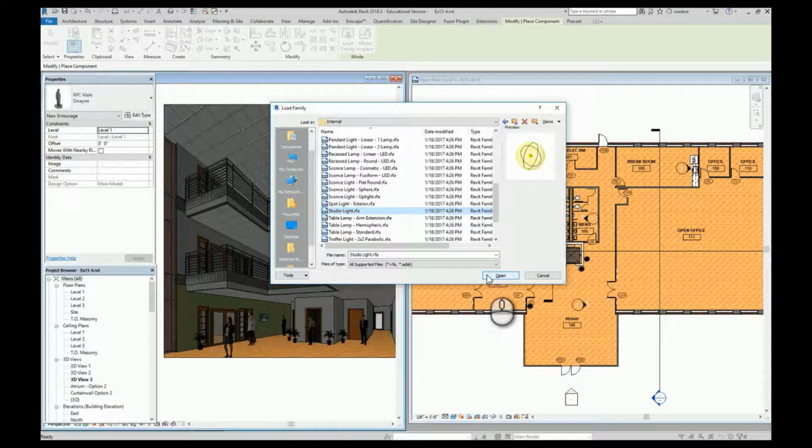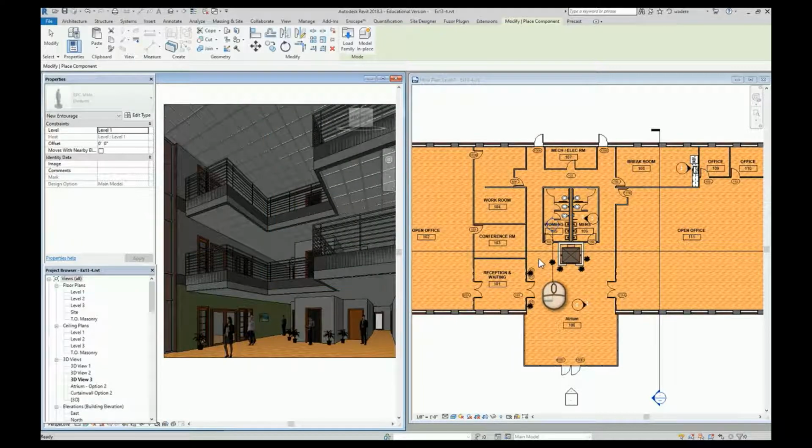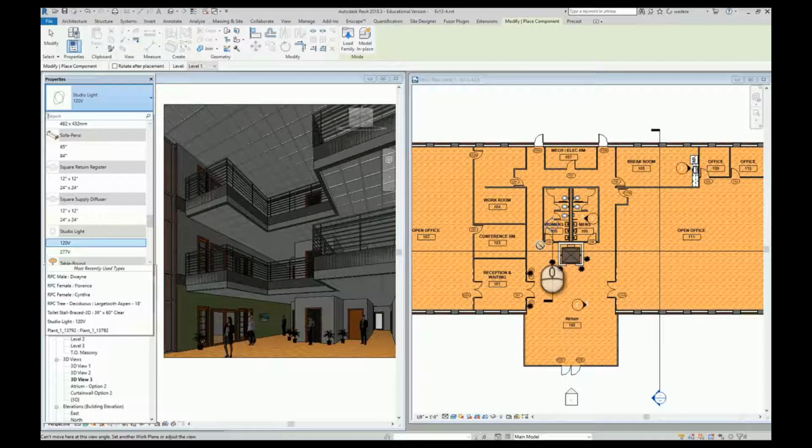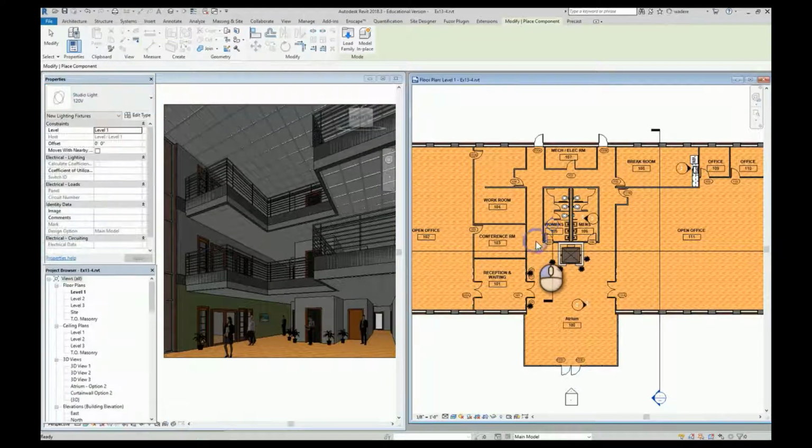Basically, this is very similar to if you've ever had a professional photo shoot done where they bring in the umbrella type things and they have special lights and they add lighting to the space. That's basically what this does. So if I come in here, I select my Studio Light, and I place these in here.